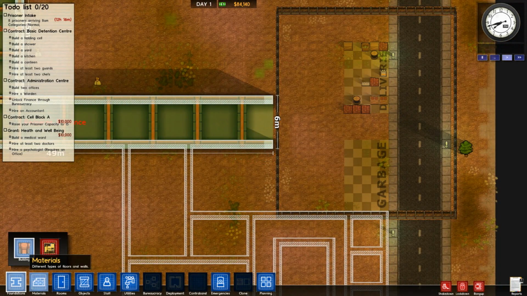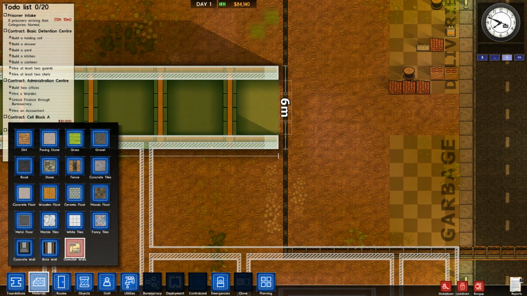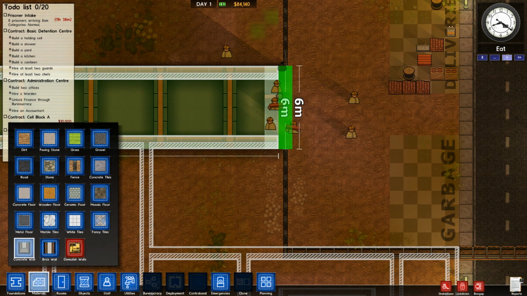All right, so we'll try and put in a wall. We'll demolish this fence section. Someone will be so kind to come over here, and we'll demolish that, and we'll send over this worker. He can get that ripped down, and we'll replace this with a wall. And then we'll put in a door here, and hopefully that foundation will lay itself. Stupid foundation. Alright. There we go.